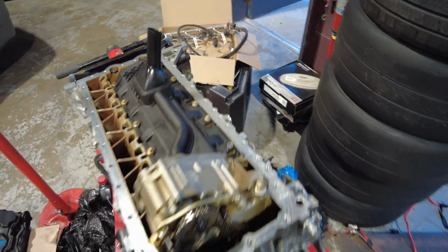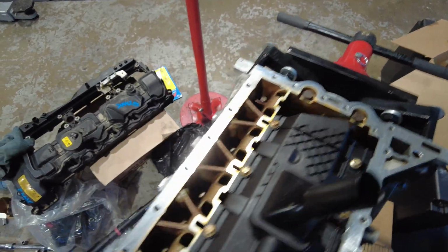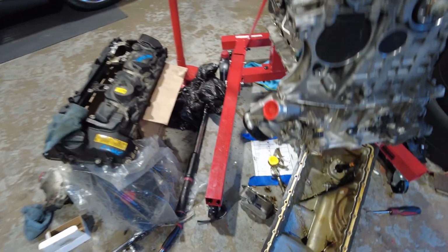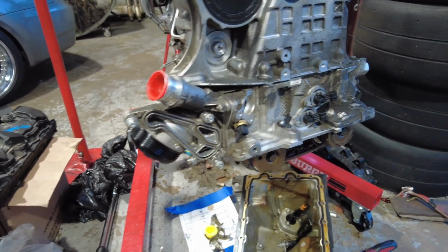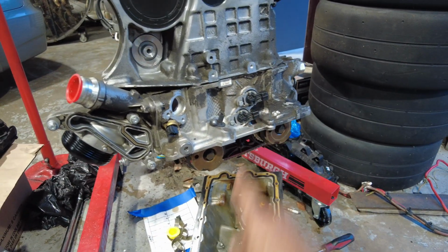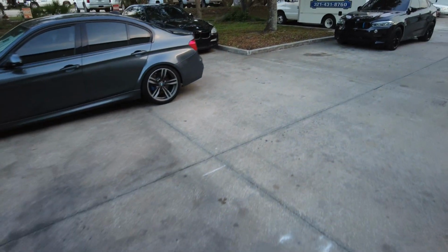And with movie magic, the rod bolts and bearings are finished. Sorry the windage tray is covering it up, but trust me, it's beautiful. I'm also going to replace this oil filter housing here, since Olivia comes with a front mounted oil cooler since she's an M model and this engine didn't. So I'm going to swap that out. But yeah, it's definitely time to pull her on in.